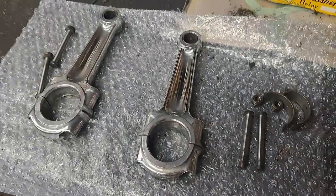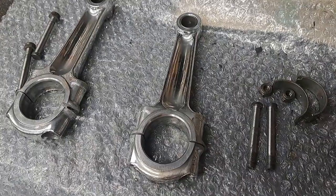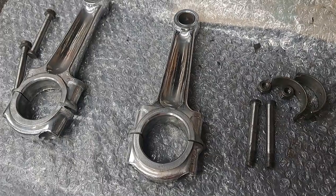So anyway, I don't think I'm going to talk about connecting rods anymore, so we'll get on with it when I start doing something else, I guess.